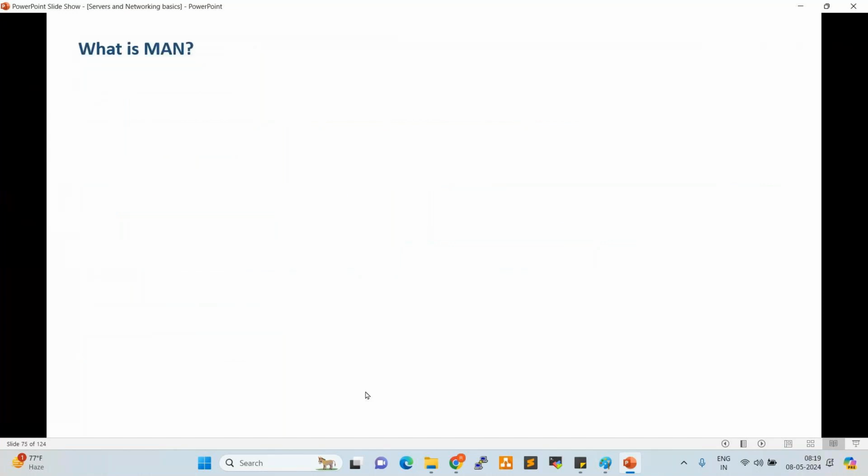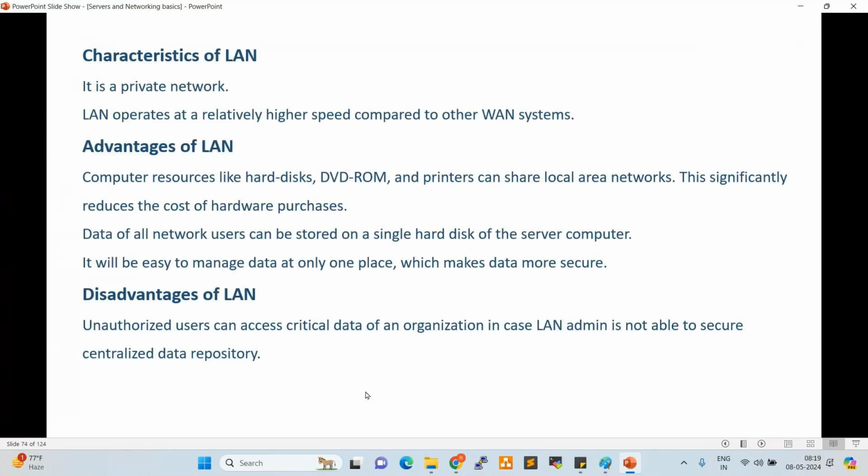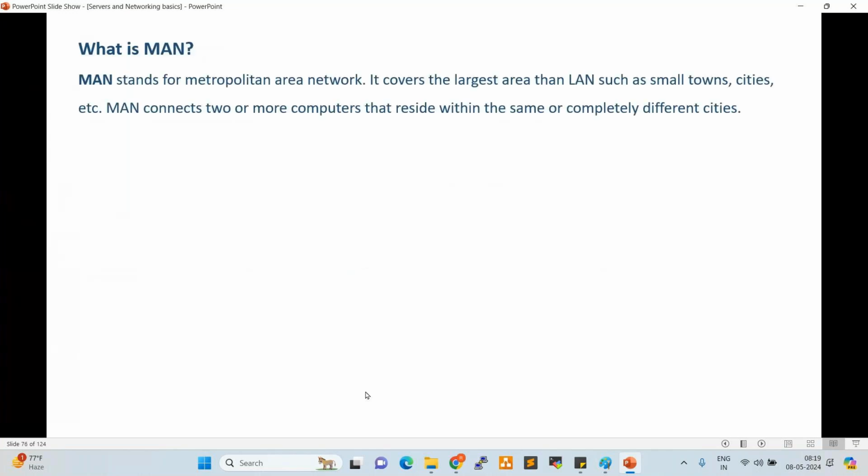Yeah. Next one is MAN, Metropolitan Area Network. See here, it covers a larger area than LAN, such as small towns and cities. The MAN connects two or more computers that reside within the same or completely different cities.